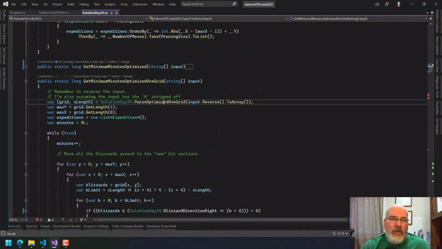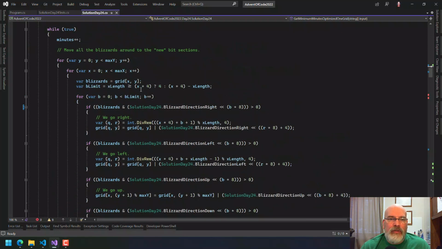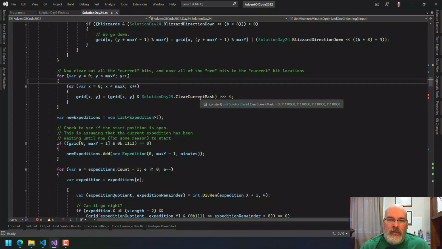We do know that parse optimize one grid is correct. So there's basically 2 chunks. What we have to do here now is look at when we move these around, are they being moved around the correct way? This is also something we need to look at, though I'm almost positive this is doing exactly what it should do, which is clearing out the current bits and then shifting over to the new bits.